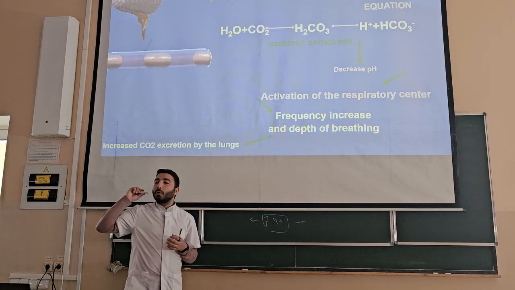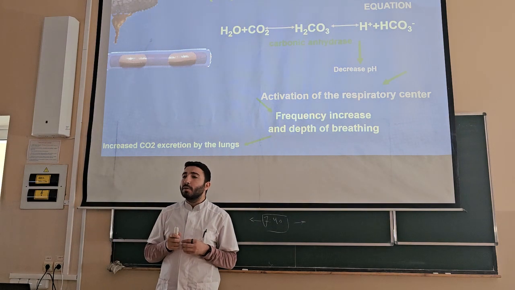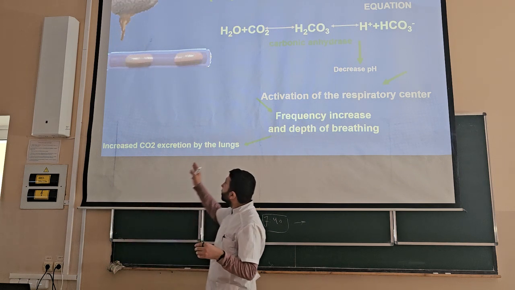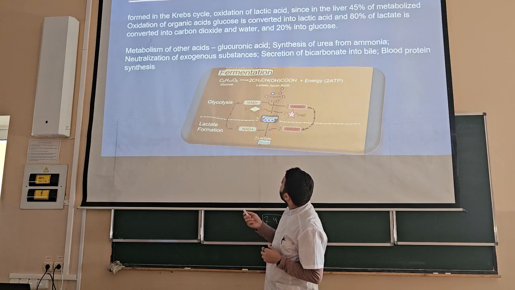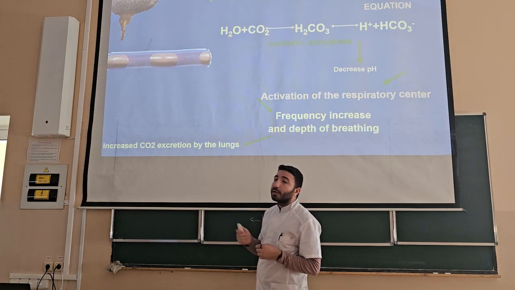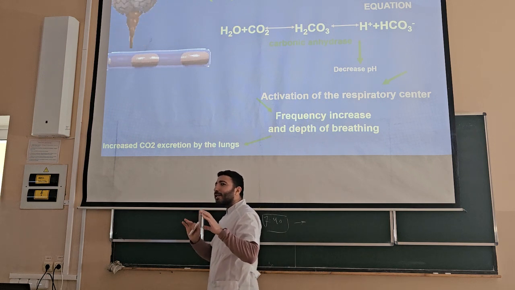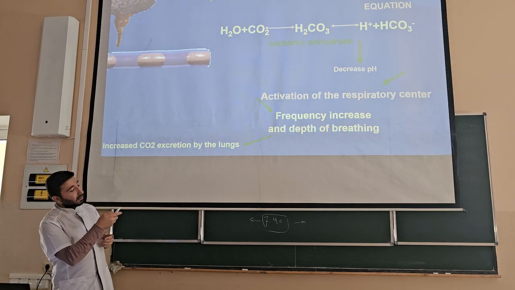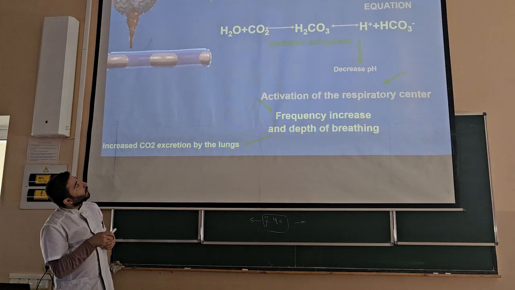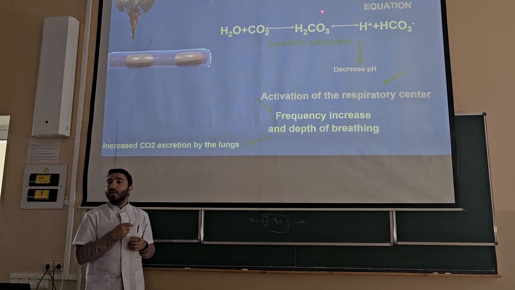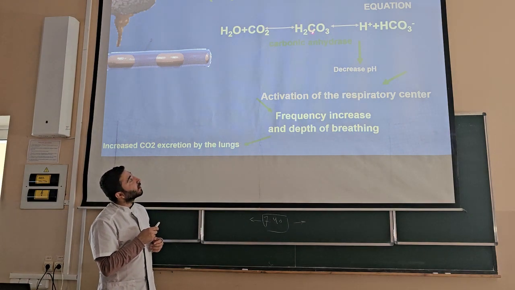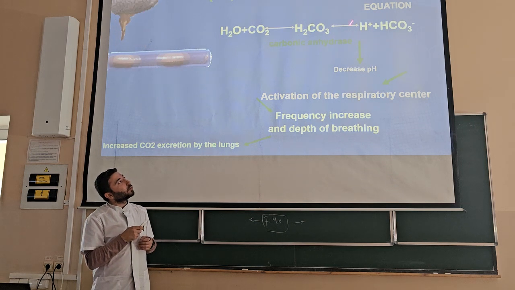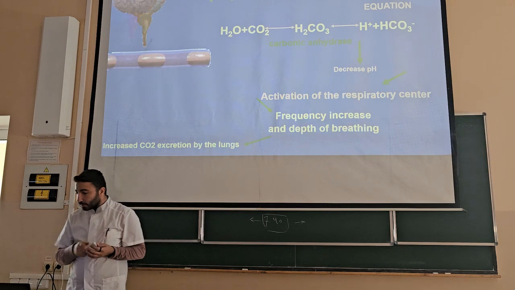Respiratory regulation: when we studied normal physiology, we learned there are two types of regulation, humoral and neural, and here as well there is the regulation of the respiratory system. We will not go further into it because it is normal physiology. It is just to show you the equation of how it starts from water with carbon dioxide giving carbonic acid as well. That is the result of it, hydrogen and carbon dioxide.